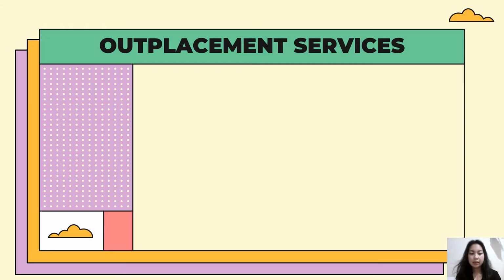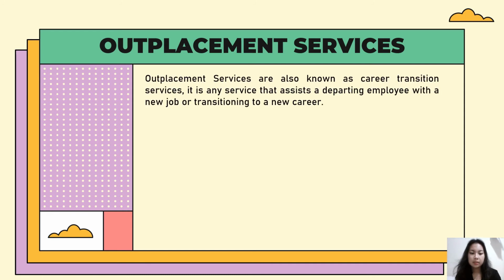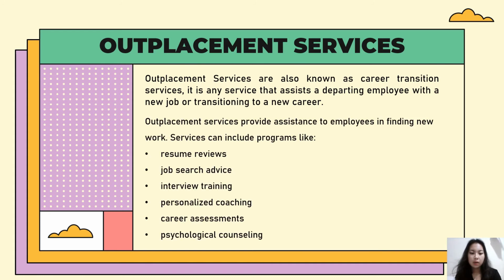So, if downsizing can have its alternatives, outplacement services are expected to be done instead of laying off employees directly. Let's talk about what outplacement services are. Outplacement is a service that helps a terminated employee with the transition to a new job, which can include resume writing, job research, and job coaching. Outplacement services can have benefits and costs both for employers and employees, and they can be done to reduce the stress and turmoil for transitioning employees and to lessen the risk for the employer.